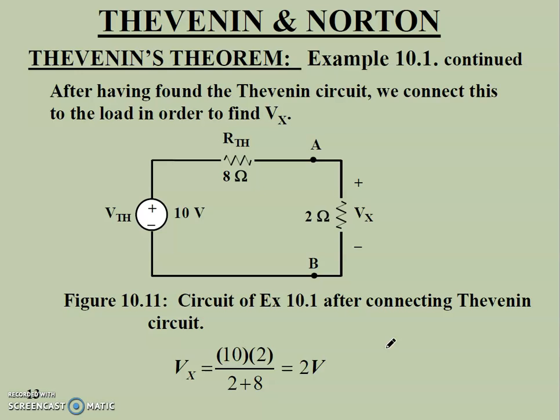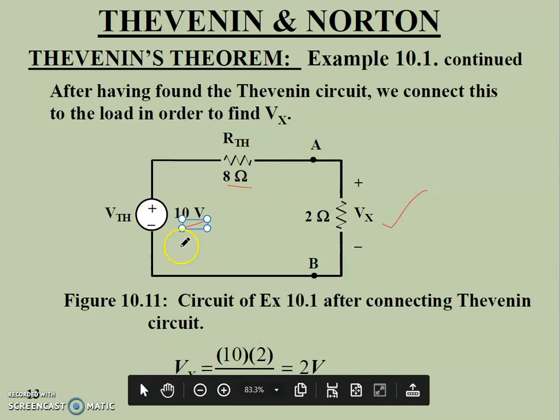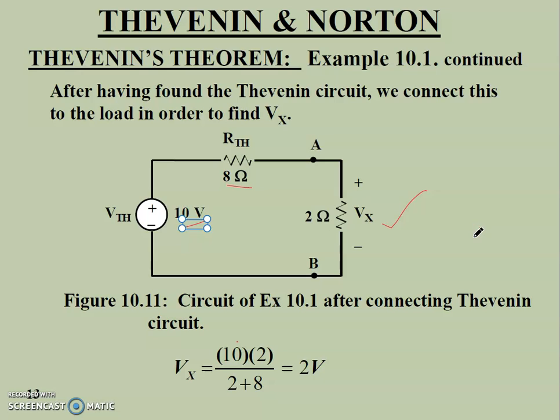So what will be the result? The final Thevenin equivalent network will be VTH 10 volt and RTH 8 ohm, and now again we have to insert the load resistance. Here the load resistance was 2 ohm, that's why we have inserted it. If in the question it is mentioned to find the Vx value, in that case again you can apply the voltage division rule here: V into R2 upon R1 plus R2, where V is 10 volt, so 10 into 2 upon 8 plus 2, that will be 2 volt.